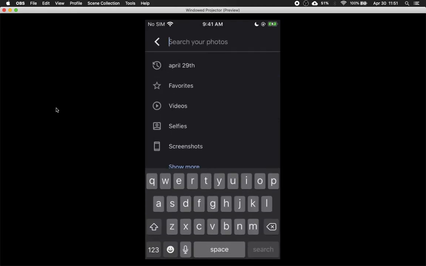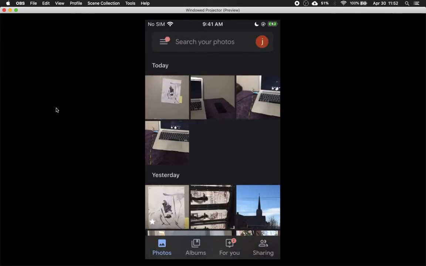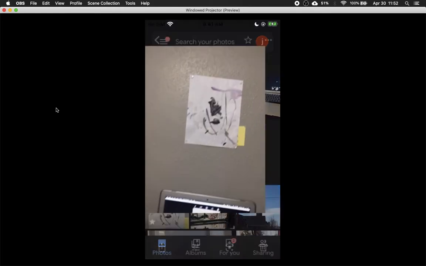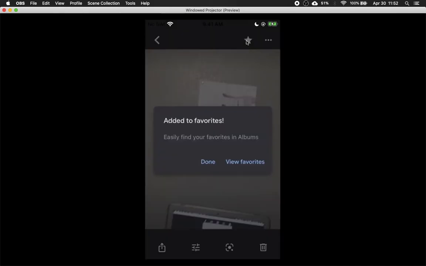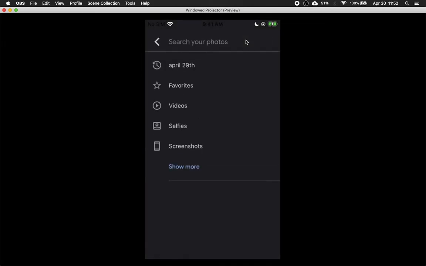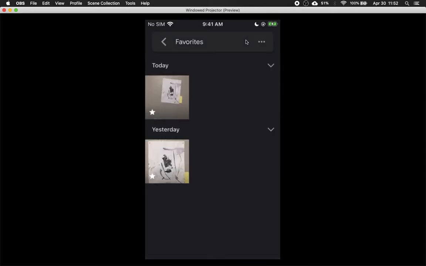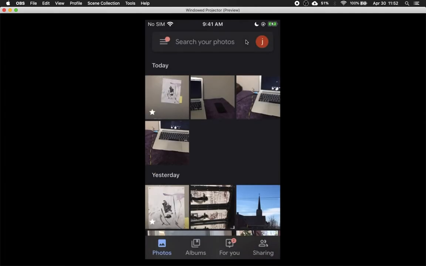Now, as you can see, you can not only search for things, you also have things like favorites. Well, how does that work? Whether you're on your desktop or on your phone, you can look at a photo and see that star on the top right here. If you touch the star, I just added it to my favorites. It's now in my favorites section. Well, where is that? If I go back up to my search and I see favorites there, I click on it, boom, there are my favorite photos that I want to keep track of that are important to me.